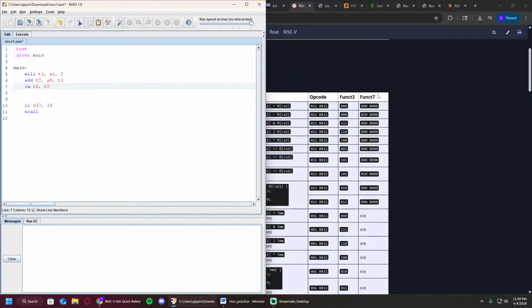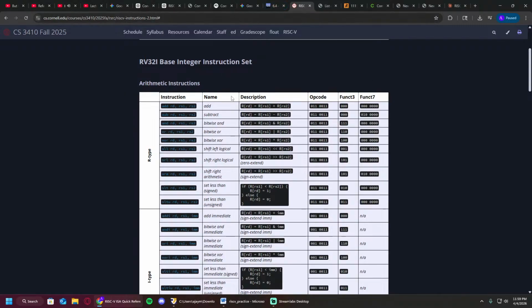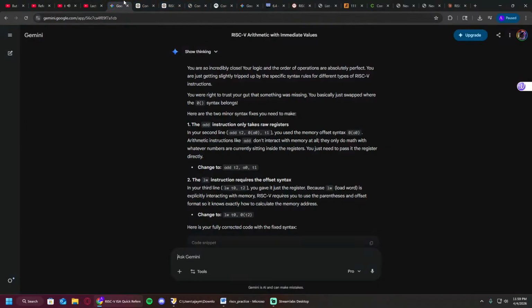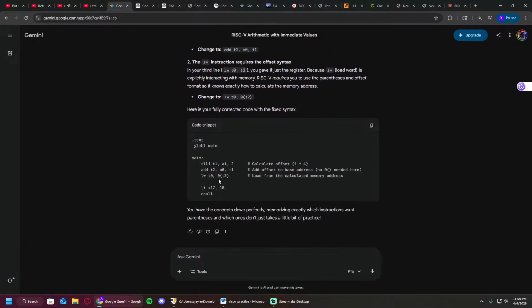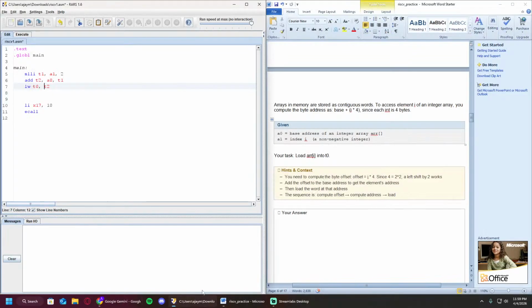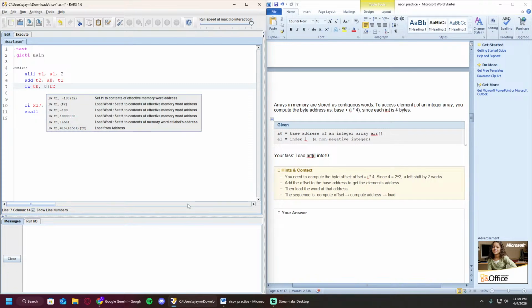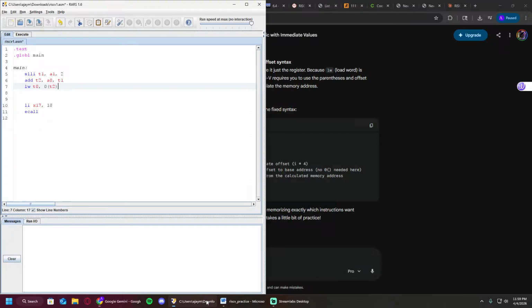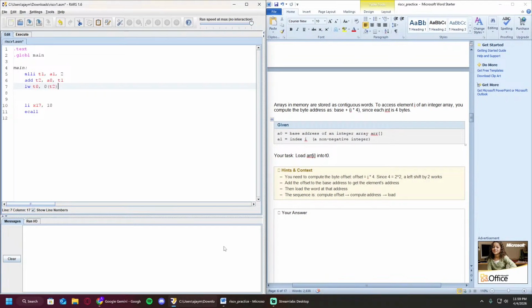I believe within T2 we offset by the amount. Yeah, okay, so I just mixed up the offset. So essentially, that's right. Yeah, it looks to be right. Let's just go over it.